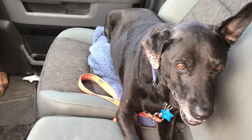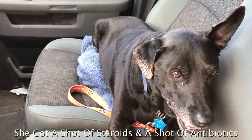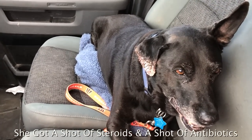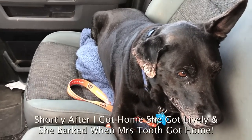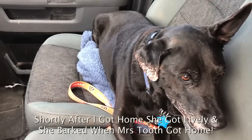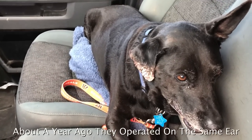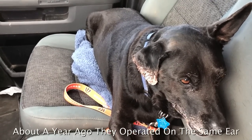There's Sophie. Hi, Sophie. Poor dog. She is looking a little bit better. She's chirping up a little bit. They gave her a couple shots there. They said just leave her here alone, so we'll give her antibiotics and she'll get better. She likes riding, so that's good. Poor dog. She's really old. She's almost 13 years old.